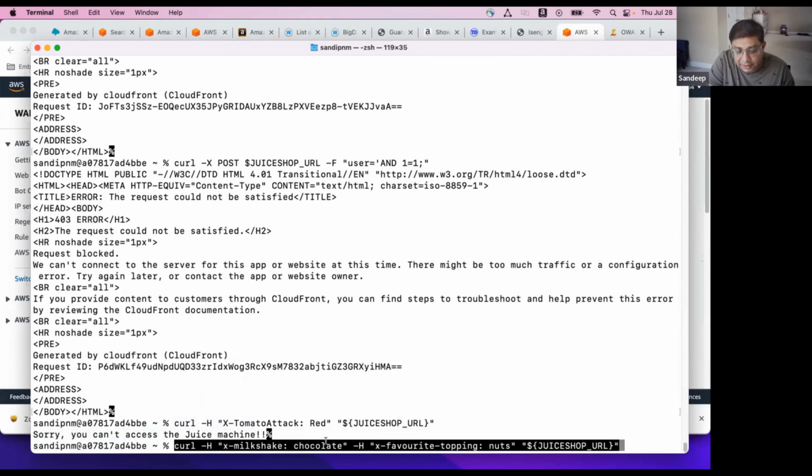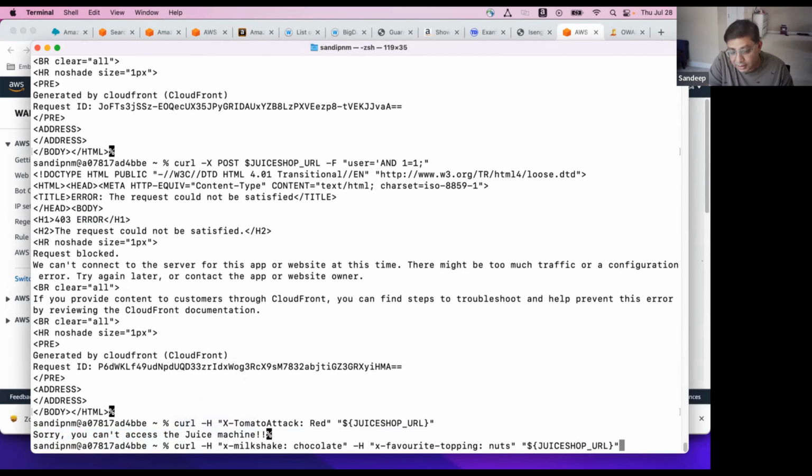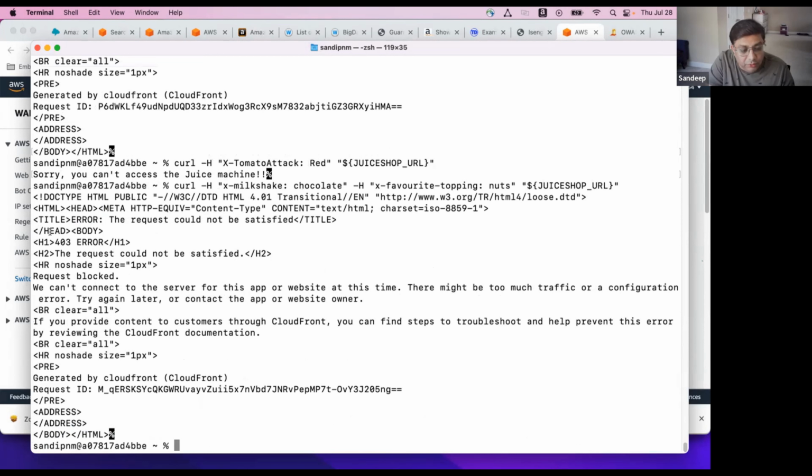If the header has chocolate and topping as nuts, this we don't want to allow. We notice that this is an attack. So it's going to again throw an error and the request will be blocked.